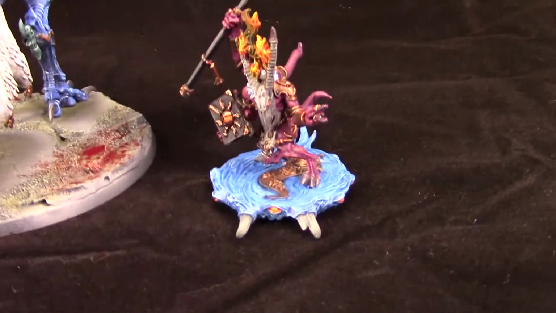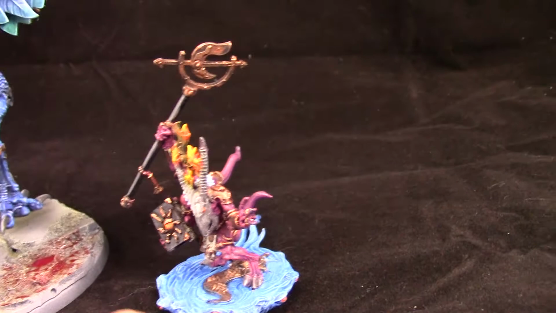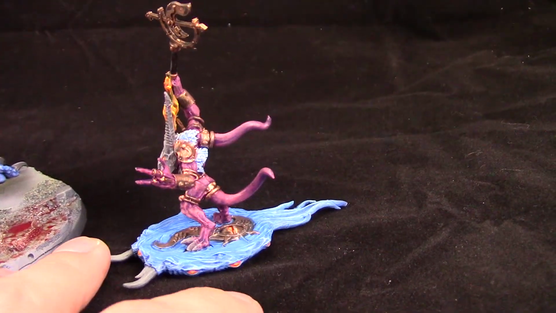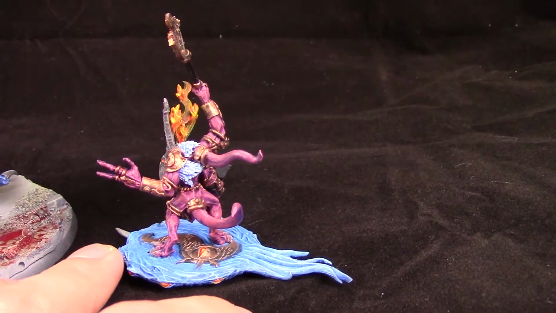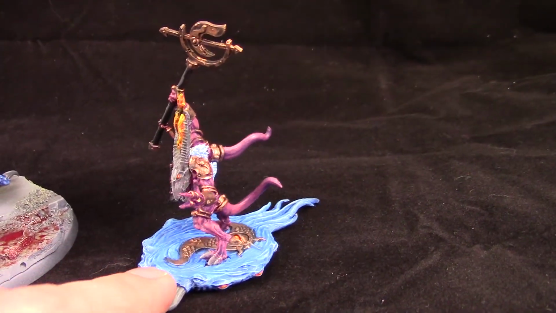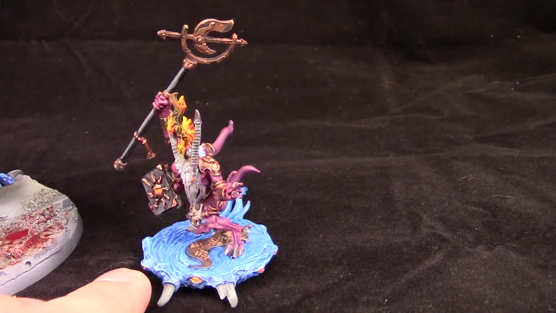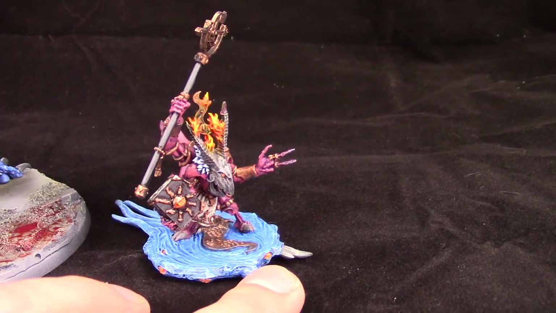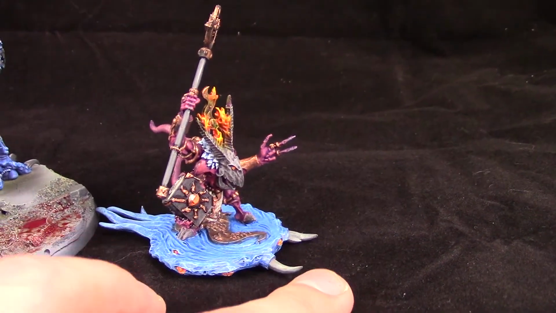Also down here we have a Herald on a disc. The request was tabletop standard. I gave him a little extra attention on some of the things, but basically a tabletop standard paint job. Pretty cool. Another neat model, although it is fine cast, which I'm not a very big fan of. It was a nice model to paint.